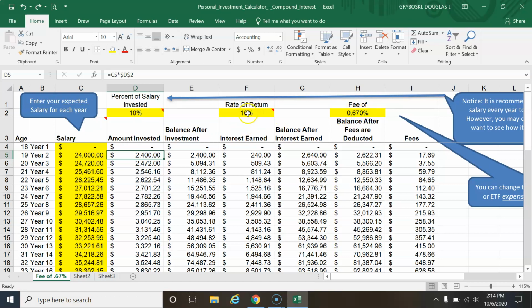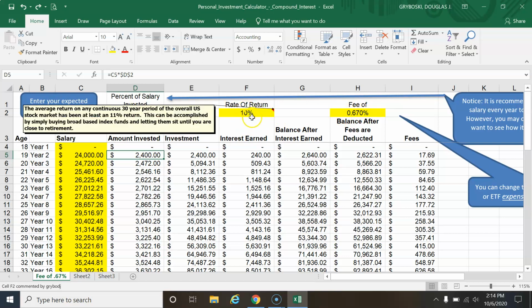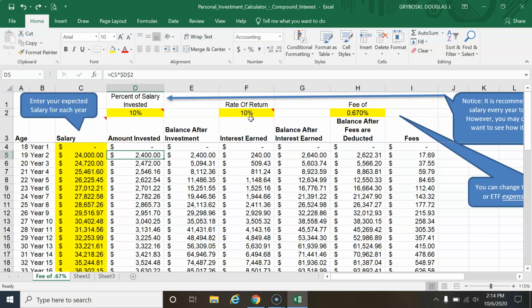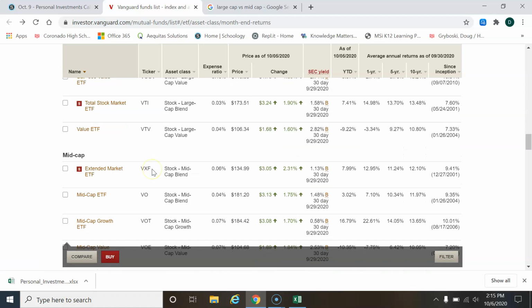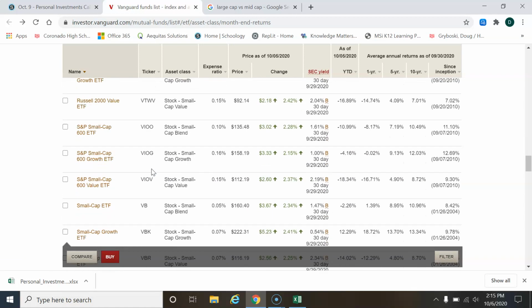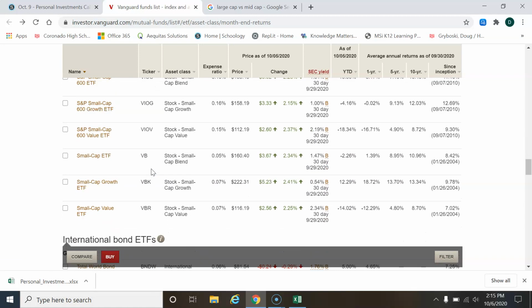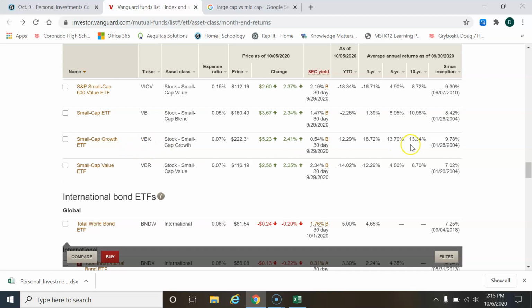Now let's talk about the rate of return. Oh, excuse me, here's the rate of return. I was pointing to the wrong one. But anyway, that's what I was referring to, the 10% rate of return. And again, that's looking over here, see, over 10 years or since inception. So we're going to look at the one that I was just showing you that I own. I own multiple of these, but that was one of them, the VBK. Over the last 10 years, it's been 13.4 since inception. Let's see, that was 2004.